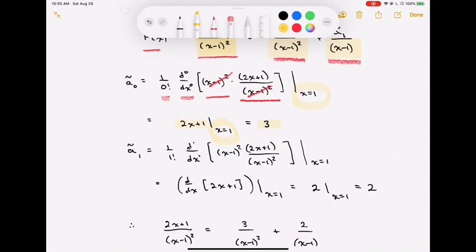Now the subscript i is 1, so I'm going to get 1 over 1 factorial as the lead coefficient. I'm going to need to take the first derivative with respect to x of that expression. Again, we had f of x, that's (2x plus 1) over (x minus 1) squared. We're going to multiply it by that repeated root, (x minus 1) squared, and then we're going to have to differentiate it. And then after all of that is done, we're going to evaluate at the root location x equaling 1.